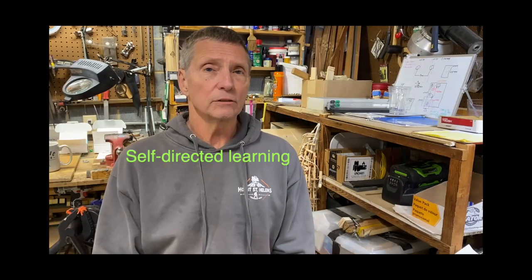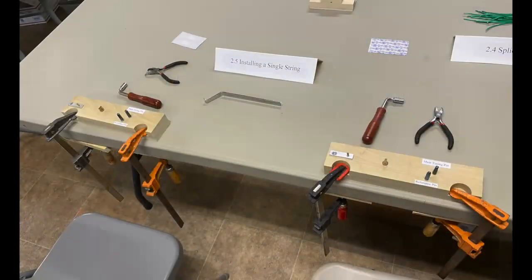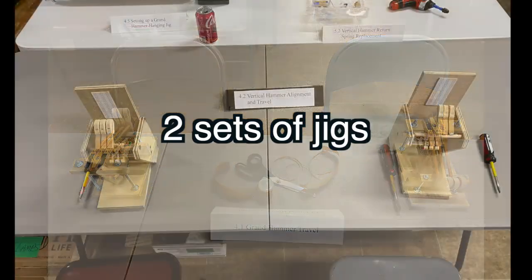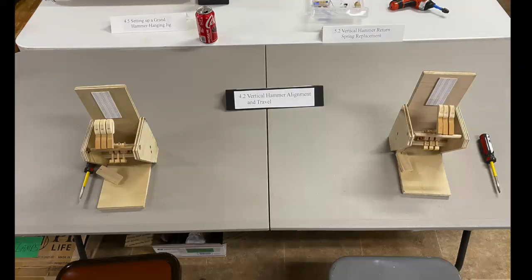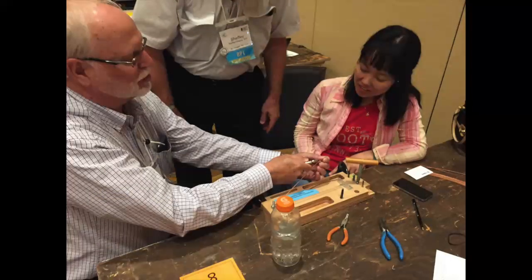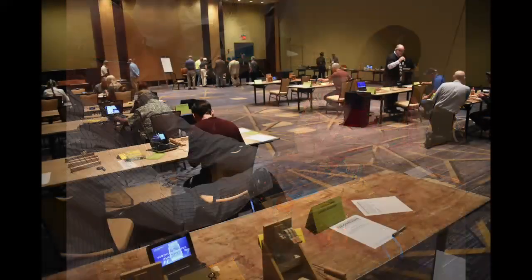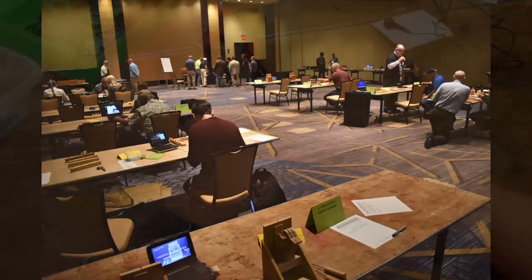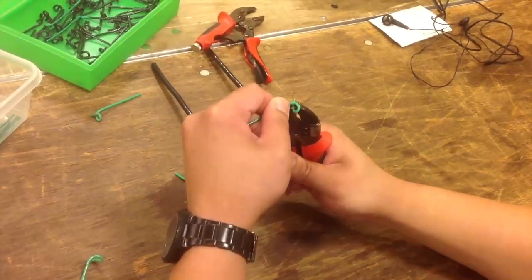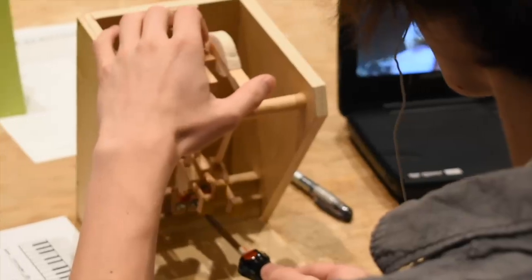Instead of a traditional classroom setup, this event is more self-directed. For most stations, there are two identical sets of jigs, so more than one person can perform the same task at the same time. Feel free to work alone or in groups. Watch the video and perform the task with the tools and supplies on the table. If there's something unclear about the video or the printed material, please ask a facilitator. That's why we're here. Once we answer your question and get you back on track, though, we're going to step away and let you work in private.